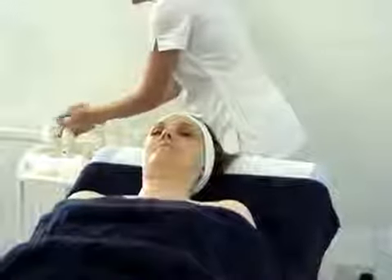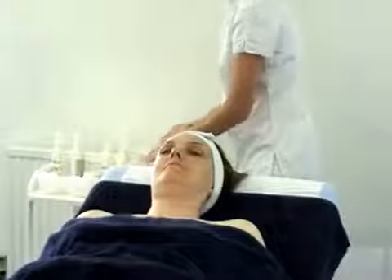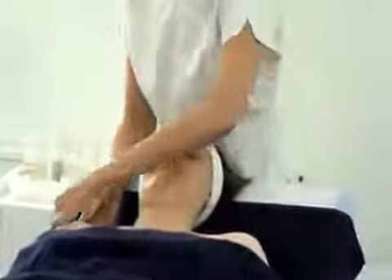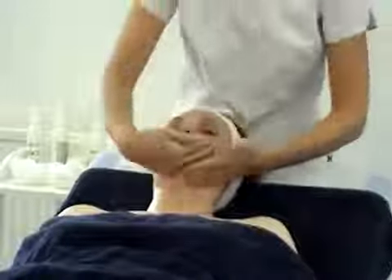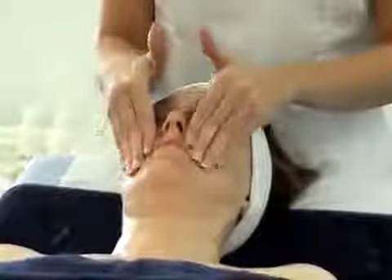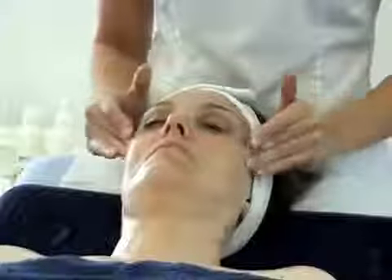We can now go on to our first cleanse. Apply some cleanser into the palm of our hand, a little bit of water, warm in our palms, ensure there's no drip coming from our hands. Light pressure on the temples, sweep across the chest, across the chest, up the neck, brace the chin, palm stroking the side of the chin, catch the top lip and lightly circle up the cheeks till we reach the nose. At this point, ensure we place pressure on one nostril at a time so we keep the airways open. Circle on the forehead and light pressure at the temples to finish.